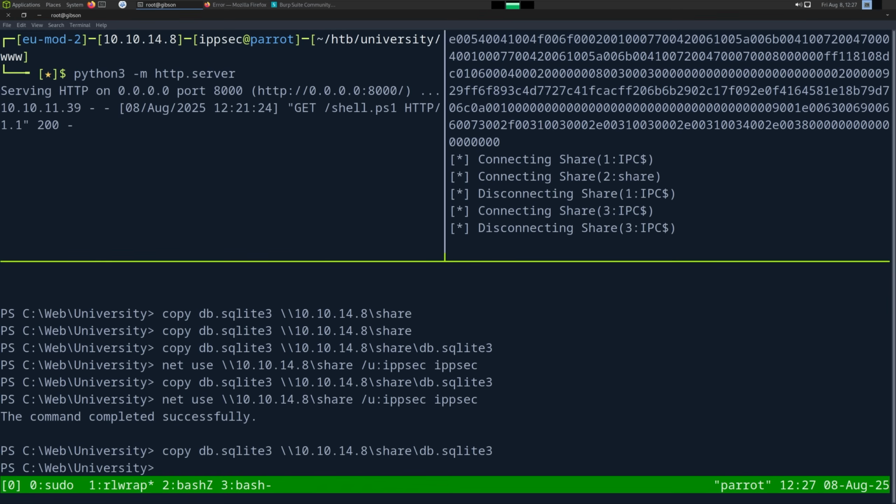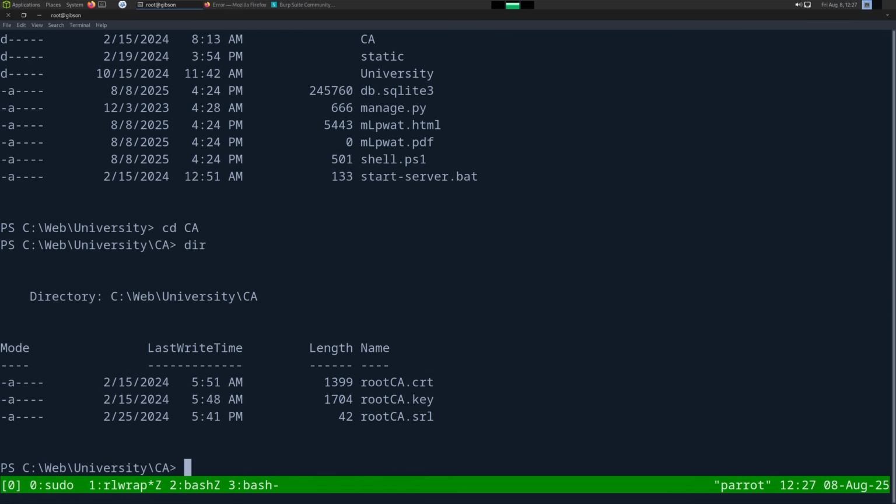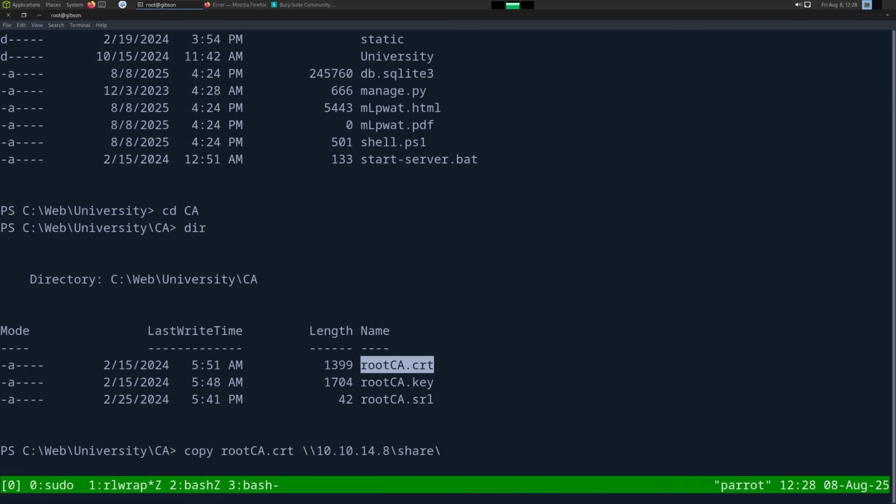So let's go back to our shell and then see what else is on this server, right? We have the CA. So we could also download all these files. And the reason why I'd be downloading this is, remember, we had a way to log in with a certificate. So if I have the root CA, then we can just log in. Oh, we can sign our own certificates, right? So we could now log in with the professor, but right now doesn't really help us. So I'm not going to do anything with it other than copy it, right?